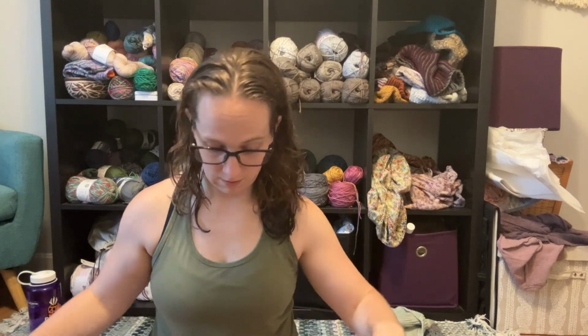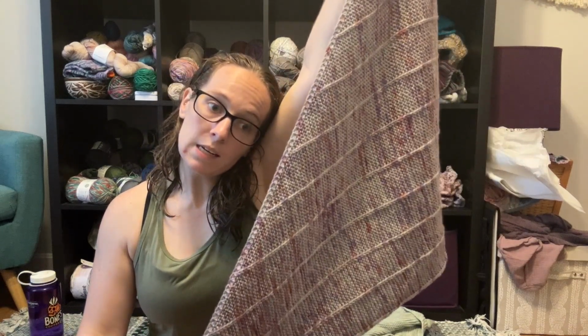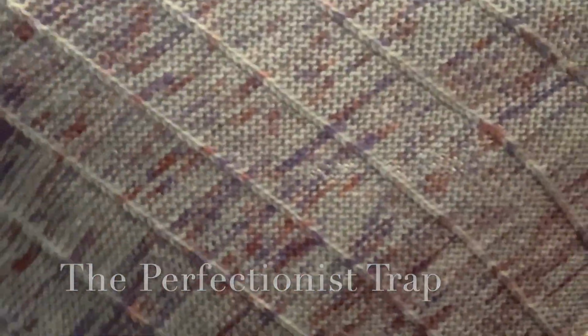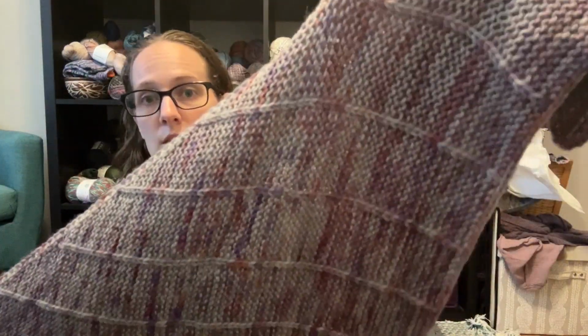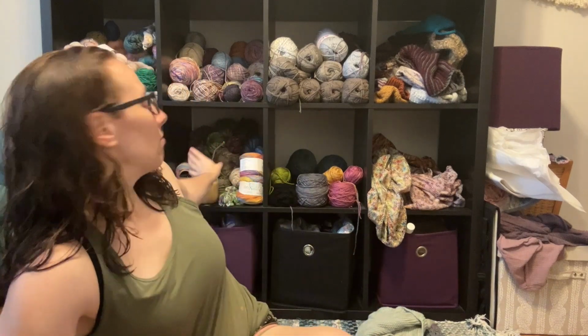This one I'm gonna keep. It needs a blocking. This is by Casey Knits. Gonna put it on the screen. The yarn is called Dumbledore, I think. It's from Megan of Bad Wolf Girl Sits and Knits. This was stash that I had from Gabby's leftover. Gabby used this yarn for a cardigan, and then she had skeins left over, and so she gave them to me. I'm not gonna block that before the fall, so we're gonna put it in the bin and block it later. Or we won't block it, and it'll be fine.